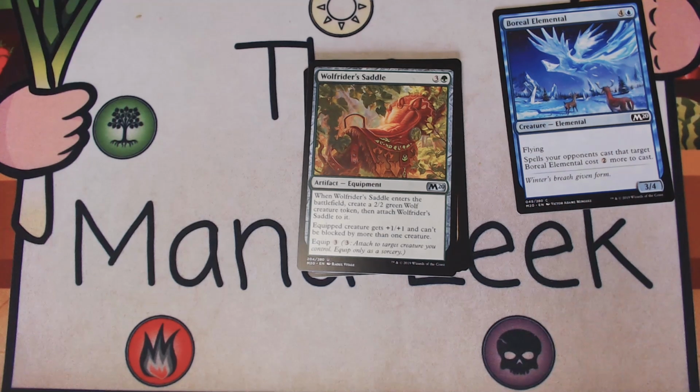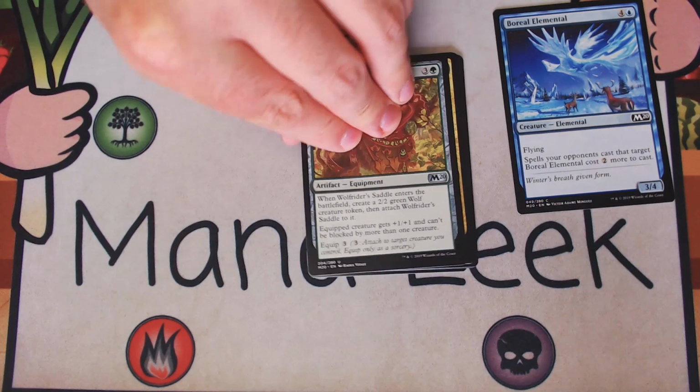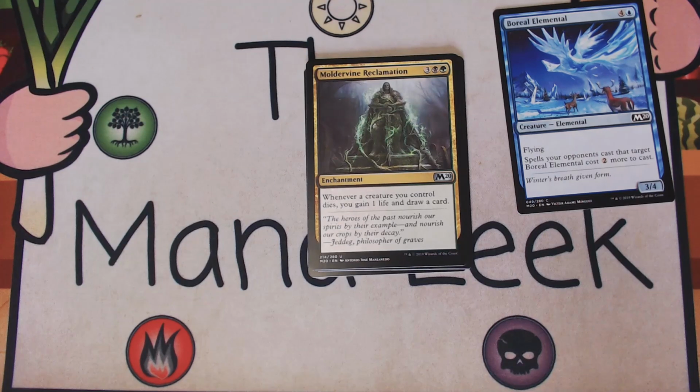It's solid. It's totally solid. A 3/3 for 4 that can only be blocked by 1 creature is totally okay. And if that creature dies, being able to put this on something else is totally okay. I don't know that I'd first pick this one, whereas I might first pick the Blade, but even then it would have to be a weak pack. But I don't think Wolfrider Saddle's in the conversation against a Boreal Elemental.